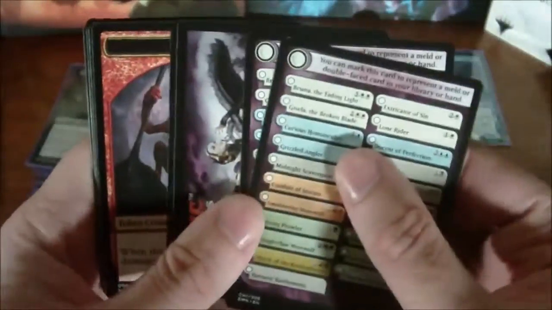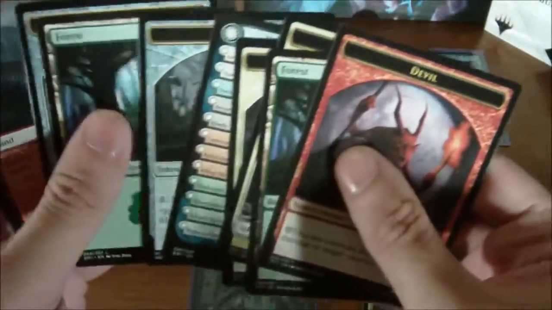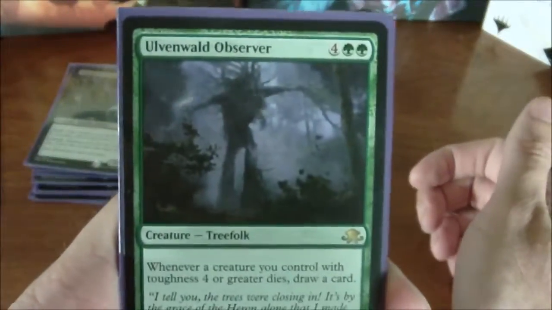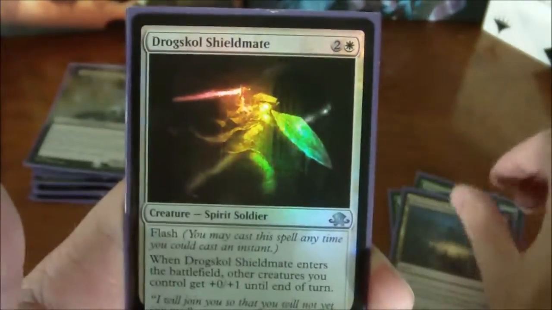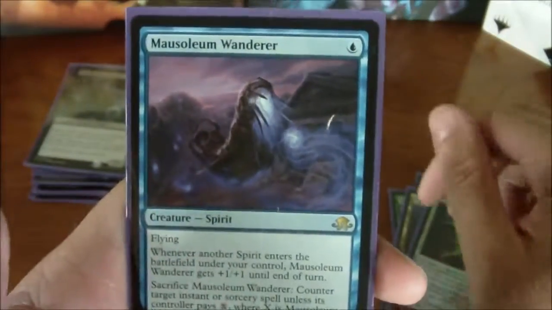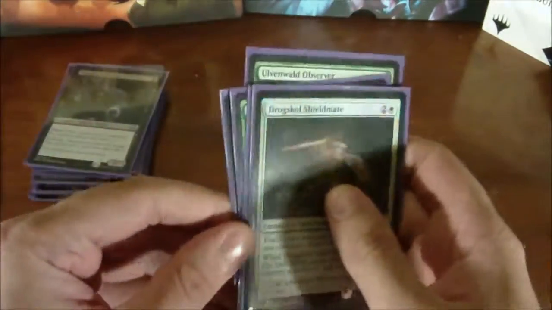and then those are just some of the flip cards if you don't have sleeves, and just some other tokens and some lands that I got. So those were the commons and uncommons, tokens and things like that. The rares that I got that I didn't use in my deck were an Ulvenwald Observer, Permeating Mass, Drownyard Temple, I also got a foil Driscoll Shieldmate and a Mausoleum Wanderer. So those were the rares that I got that I didn't actually end up using.